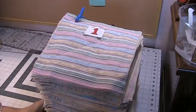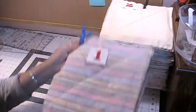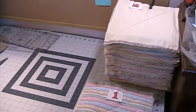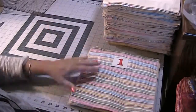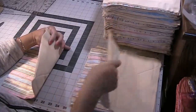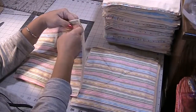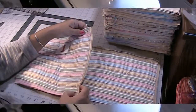So let's go ahead and start putting these things together. I'm just going to push my pile to the corner. I'm going to take row 1 down, unclip the whole row, and start putting my rows together. I am not going to remove the number that tells me the row position, because I want to keep that in place until after everything is put together. I want to take this block and this block and sew them back sides together, with at least a 3/4 to an inch seam going down this way. So let me take you to the machine and show you how I'm going to put these rows together.